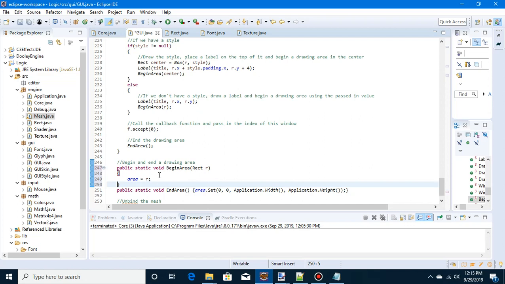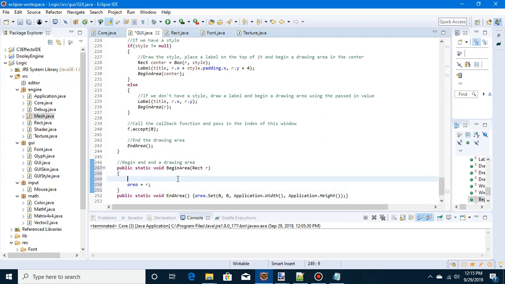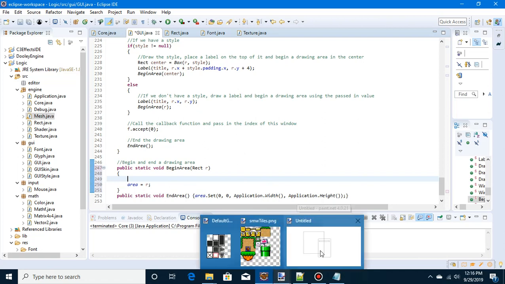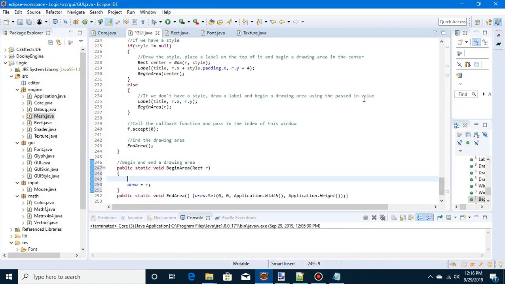So not area equals R. I'll begin the area. Oh, I think I already have to. Yeah, because I need to get the intersecting rectangle just like how we do with culling or slicing or whatever. So we need to get that inside rectangle.